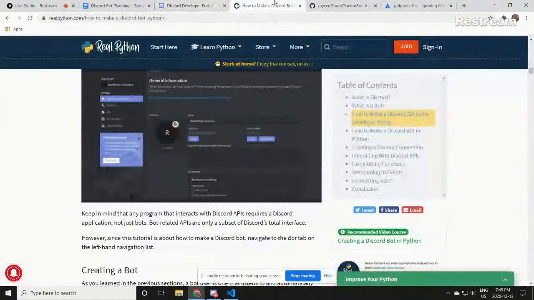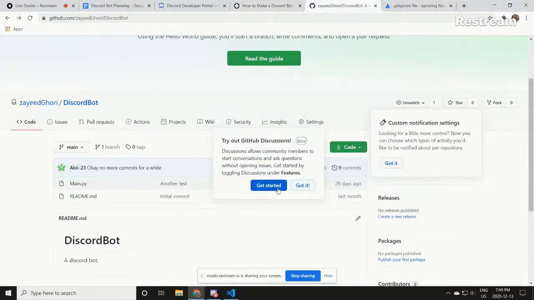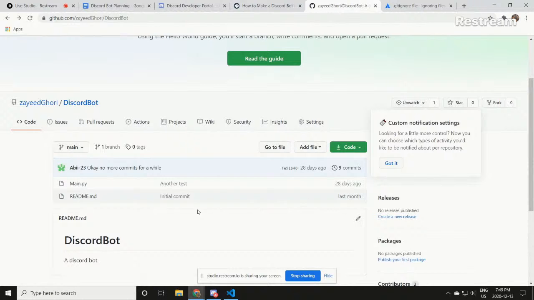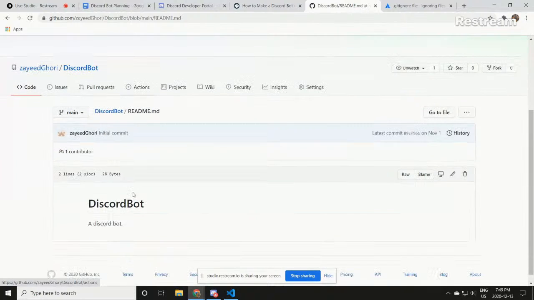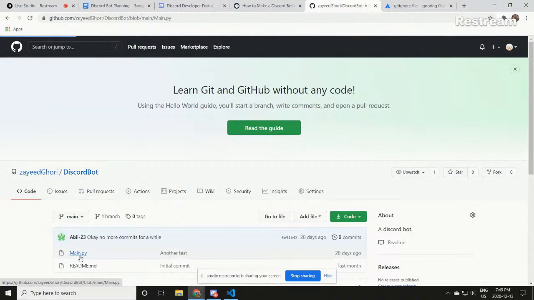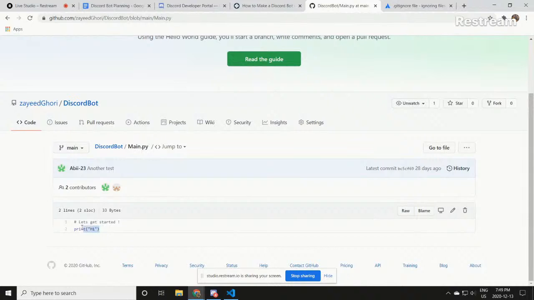But if you remember, we want to upload our code into something called GitHub, right? And in GitHub, the problem is whenever you click on a file, you can actually see what's inside that file. But we don't want that Discord token to be leaked, because in our code, the Discord token is part of one of the files.